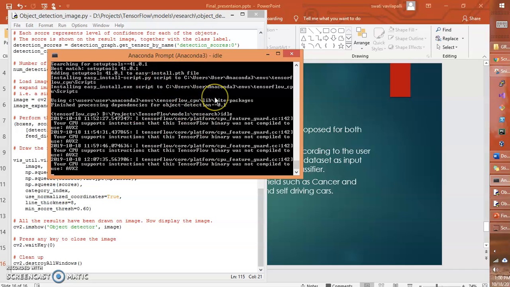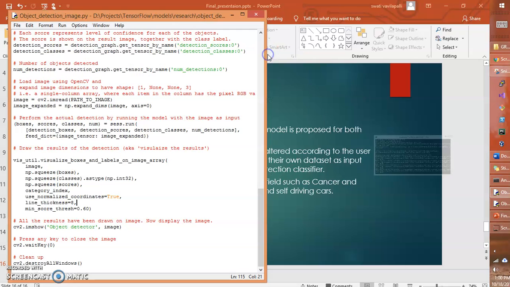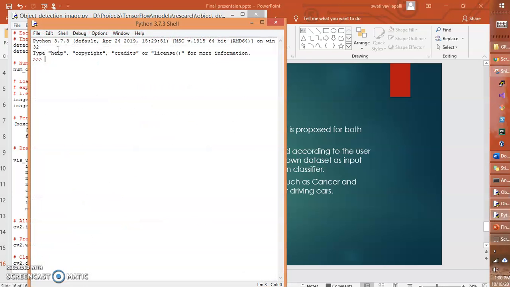Then using all the build and setup, everything is ready. Everything is running right now. I just have to run the Python script and then wait for the output to be displayed.